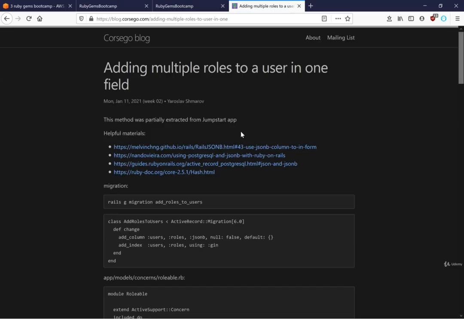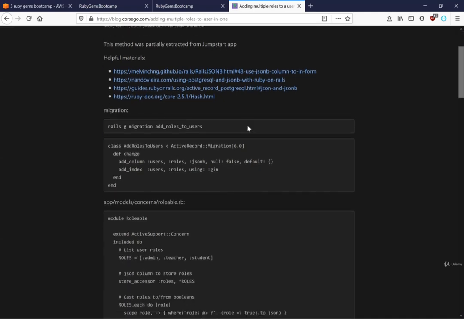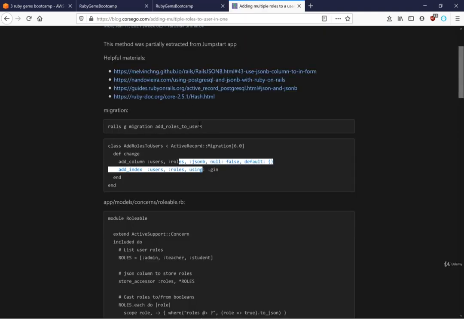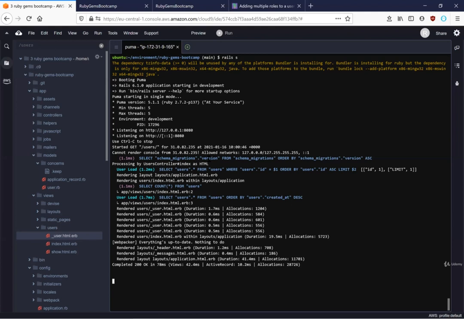Now, again, here I've got a nice blog post based on which way I'm going to do it. And here we have all the sample code that you'll be able to use for any of your Ruby on Rails applications. So first of all, we're going to add a roles field to the user. There is going to be just one field in which we're going to keep the information about all the user roles. So we're going to type rails generate migration add roles to user.